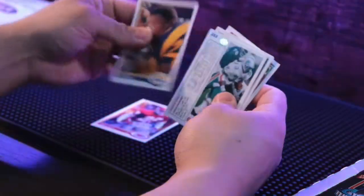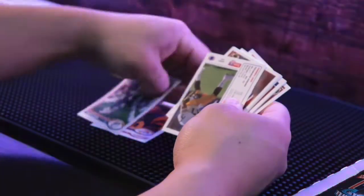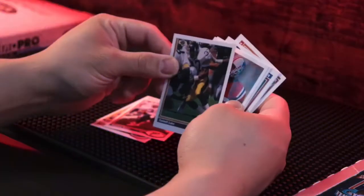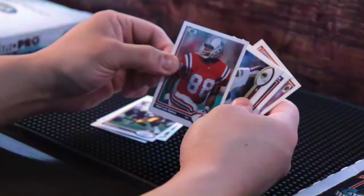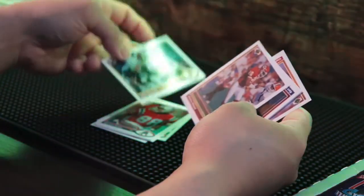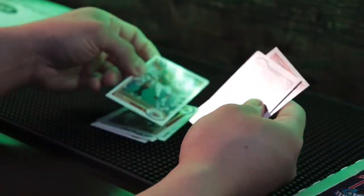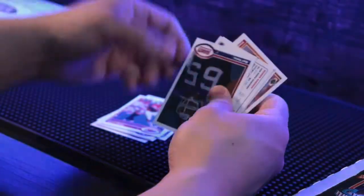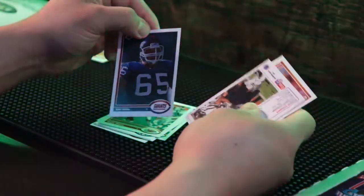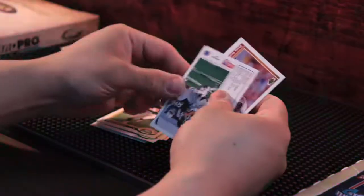Jackie Slater. Sammy Smith. Carnell Lake. And these cards are all in different directions. Hartley Dykes. Wilbur Marshall. Dion Cherry. Then we got Bart Oates. Ronnie Harmon. First Charger card out of the box. Pat Beach. Vinny Testaverde. That smooth Tampa Bay jersey.